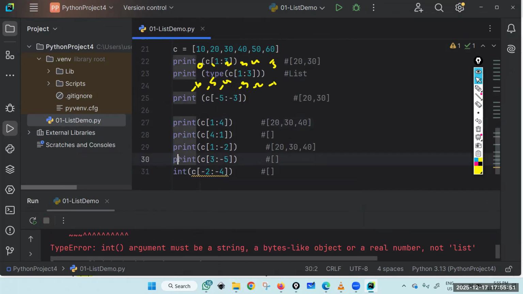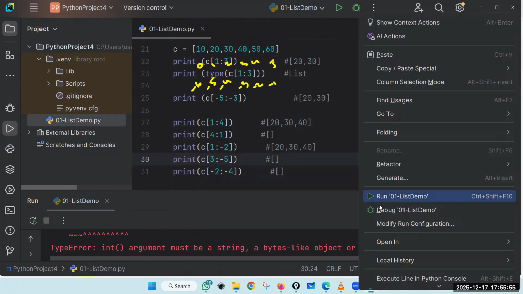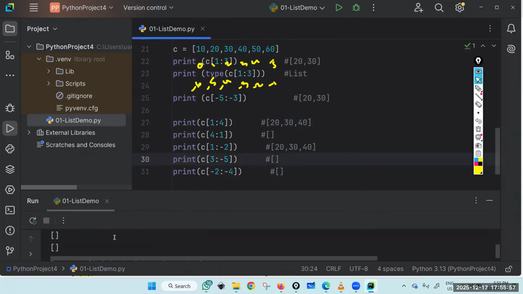Sorry, not int, it must be print. It's my typing mistake. So this will be again empty because -2 is on the left side of -4. So always your second index must be on the right side of the first index. Otherwise, it will not give an error. It will give you an empty list.